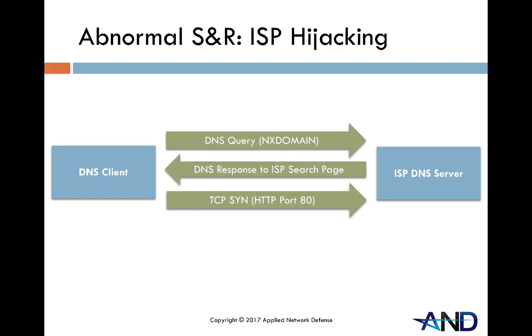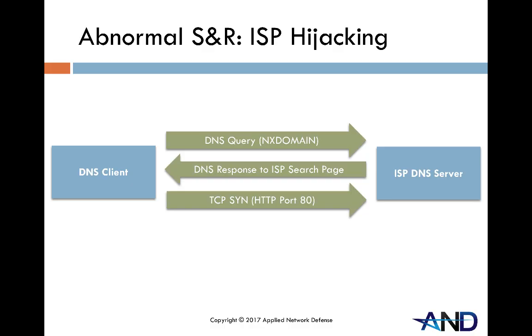So that's what we see most of the time: users browsing to a website. They'll mess up the domain, and they'll end up getting redirected to the ISP search page for that domain. Furthermore, these search pages, more often than not, tend to have advertisements on them. And anytime you are going to a page that has advertisements and is participating in an ad network, there is a chance that malicious ads could be served through that. We see that all the time. That's how exploit kits proliferate. Ad networks are kind of a disaster from a security perspective. So this introduces more of that into your network, which is certainly undesirable.